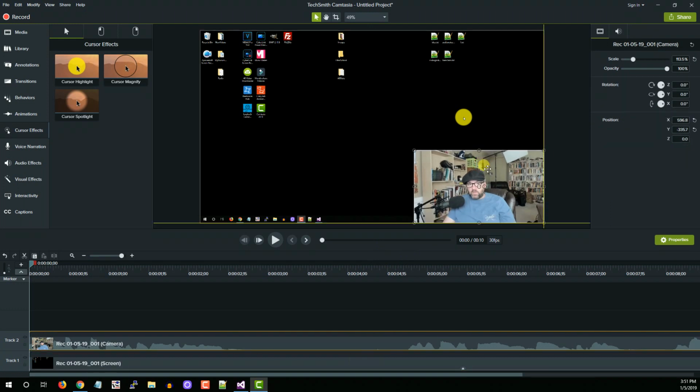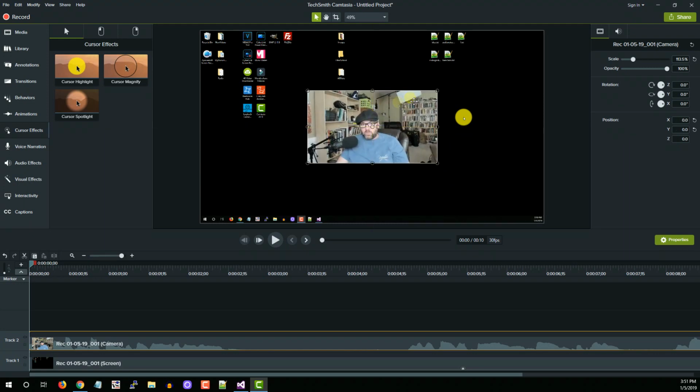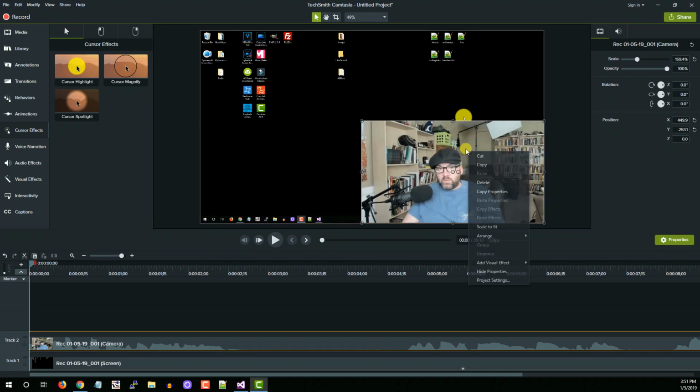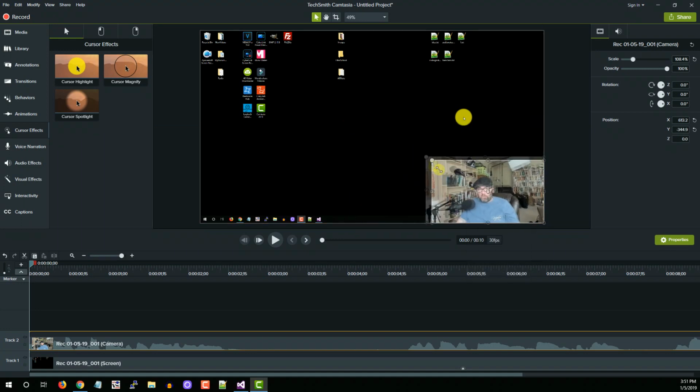You can do things after the fact. You see, that is so cool, because other software you have to do it before. Once you hit record, it's too late. So you can do anything you want after the fact here also. It's a layer. I could hide this if I wanted to. I could arrange it. I could make it smaller. I can move it around during the video. So you have freedom after the video.